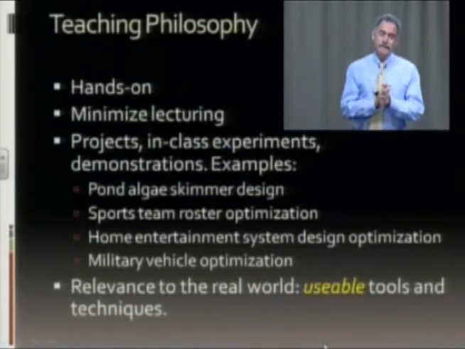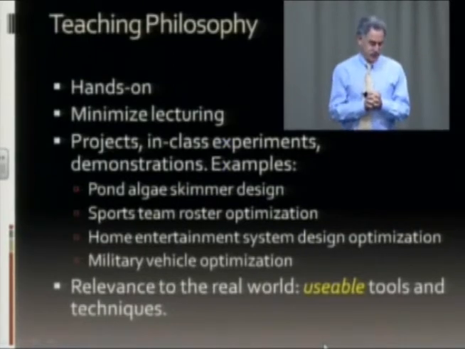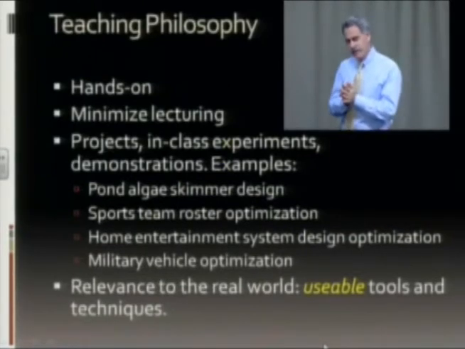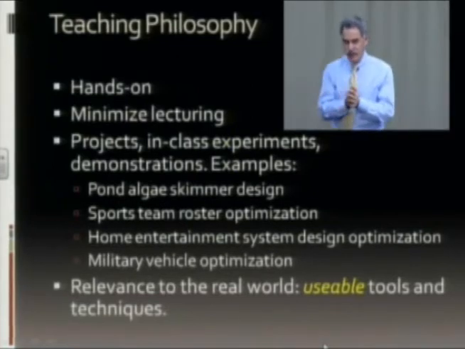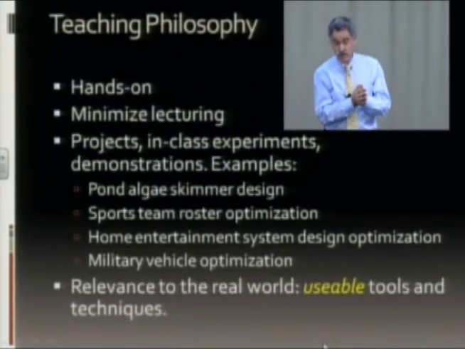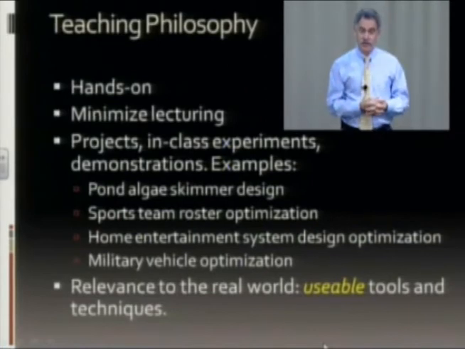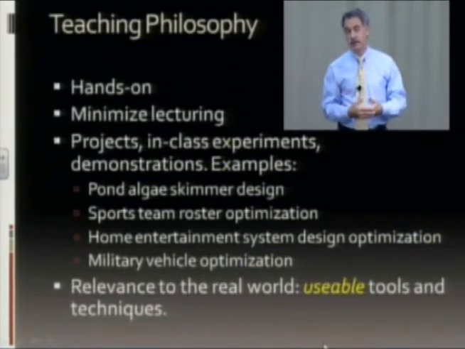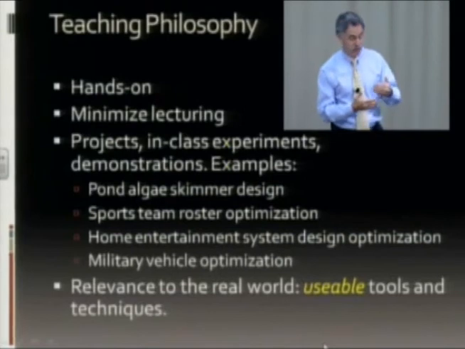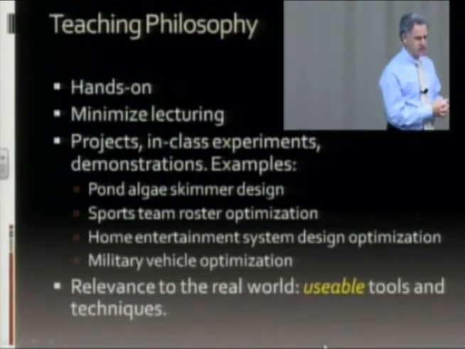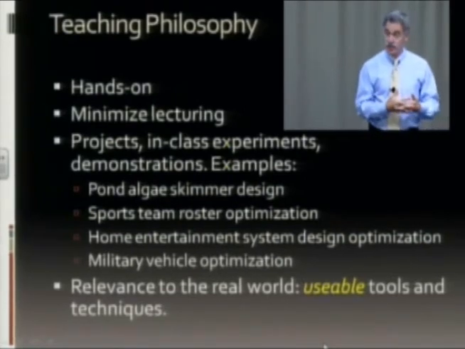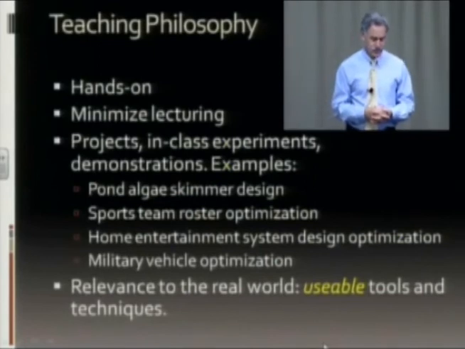And lastly, military vehicle design optimization. You know, military vehicles have a particular design mission, and it might be to save as many wounded soldiers as possible. It might be an attack mission. It might be long range, behind enemy lines, etc. And you have to design a military vehicle to minimize its cost while maximizing its ability to perform its design mission. All those are examples of system optimization problems that we talk about during this course.